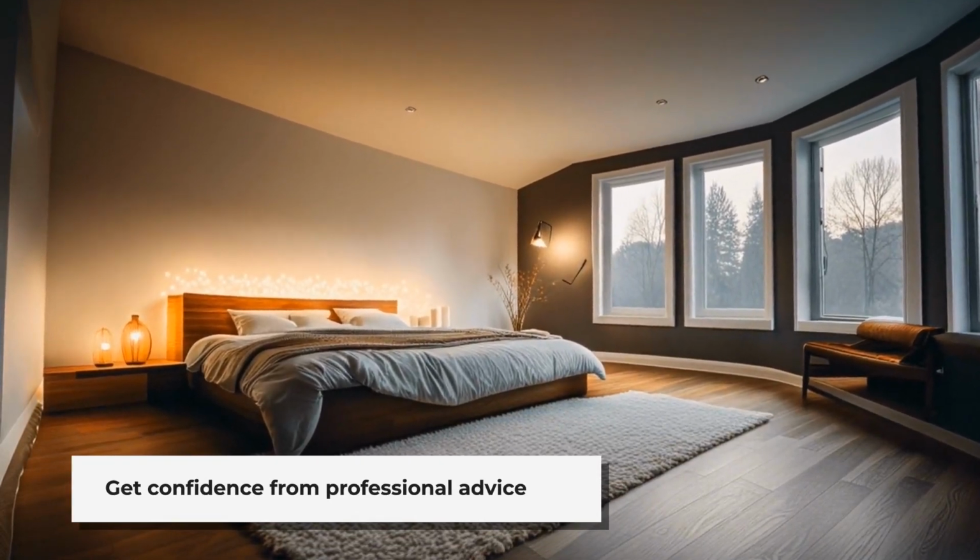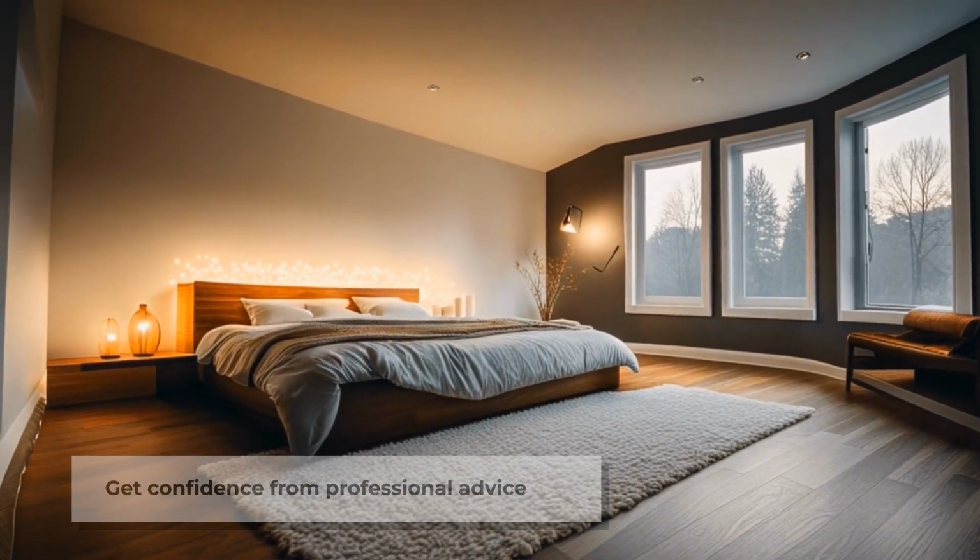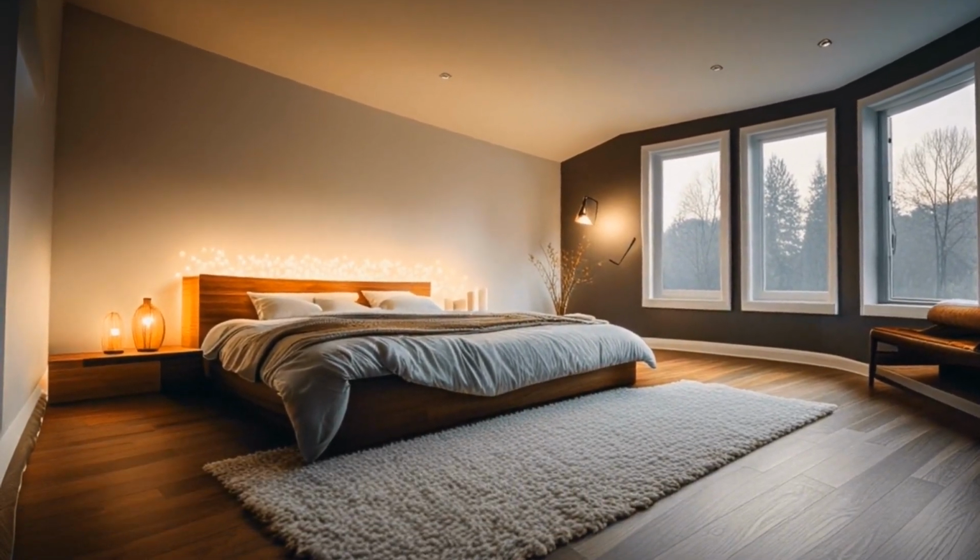When those cold nights come, you want to make sure your heating system performs at a higher efficiency, lowering heating costs and saving you money.